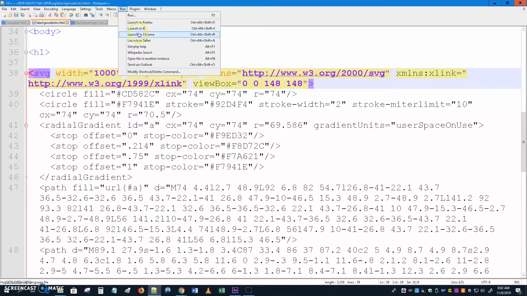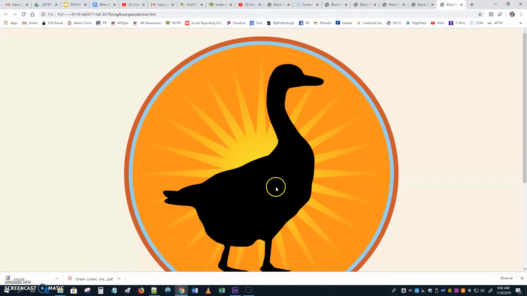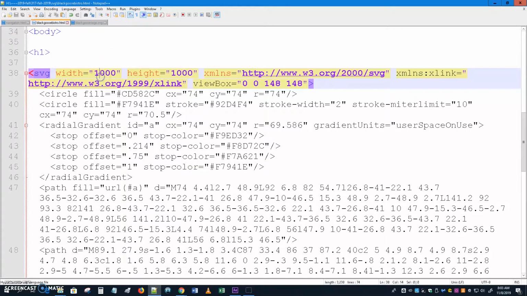Or whatever number you wish. It's enormous, and it's exactly, perfectly crisp. So SVGs can be blown up to a huge size, and there's no loss in resolution. That's the point of it. Now, because that's way too big, I'm going to return it back to 200 and want you to do the same thing. Let's do something else with this.